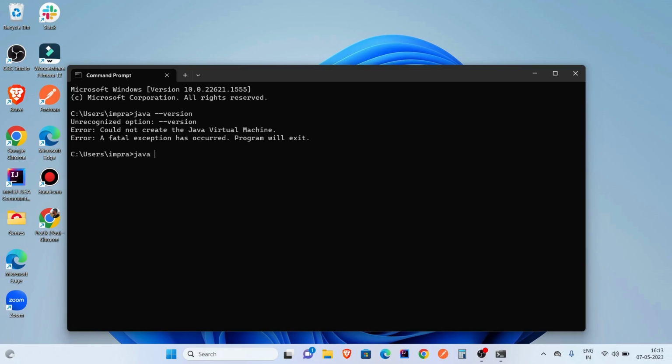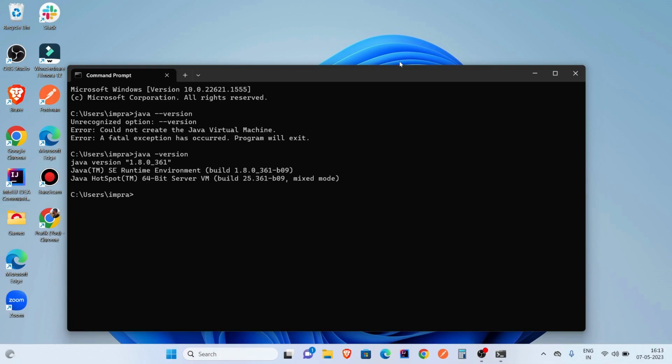Okay, so the command is like java -version. So as you can see here, I have Java version 1.8 on my system. So that means that Java is properly installed on my system, right?